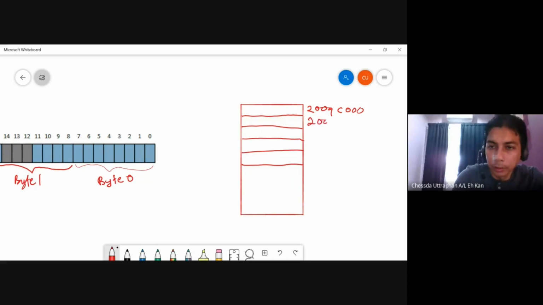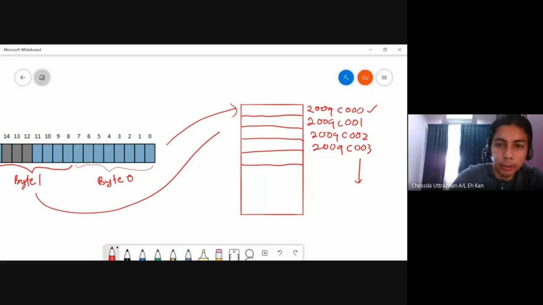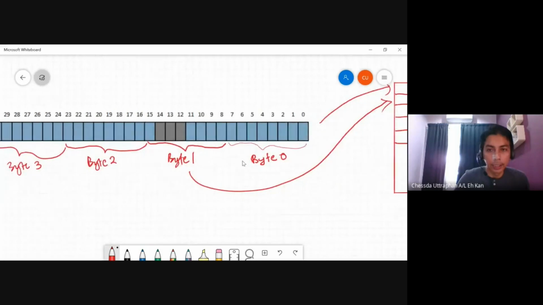The next one will be 2009C001, 2009C002, 2009C003, and so on. Byte 0 is for this one, byte 1 for this one, byte 2 for this one, and byte 3 for this one. The next address will be port number 1, and so on. So it is organized like that in the memory.